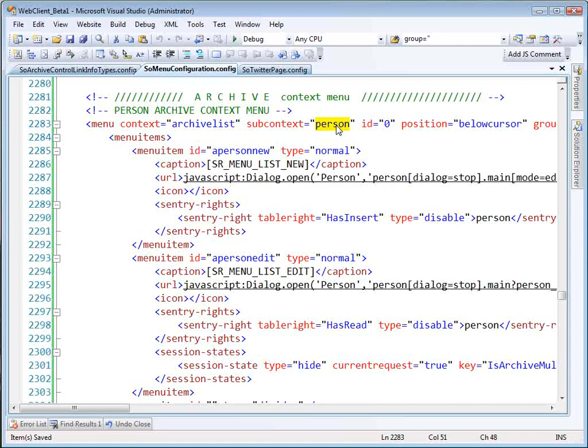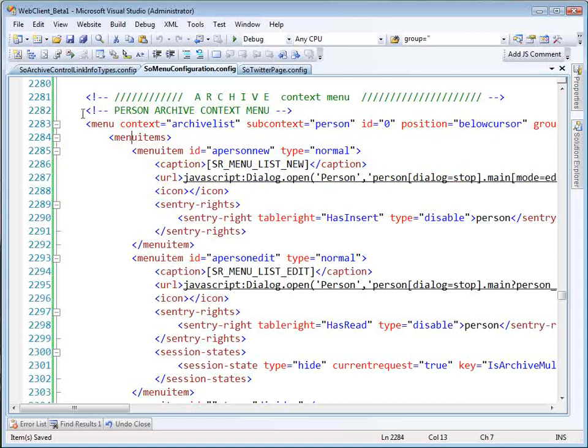So conversely, we have to create a menu definition for each entity type we've created for our Twitter archive. Those entities are, of course, as we defined in the constructor of the archive provider: friends, own, public, and mentions.